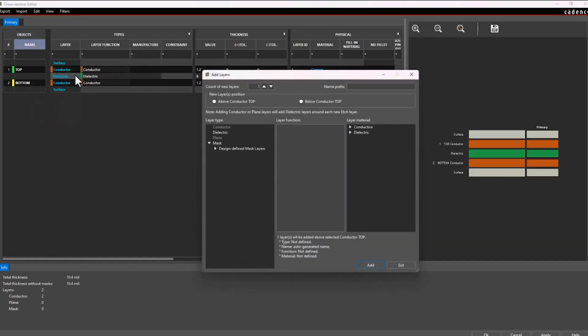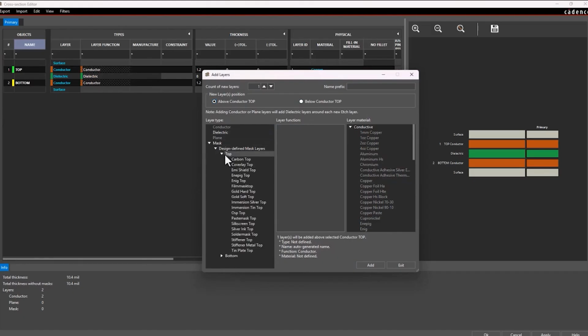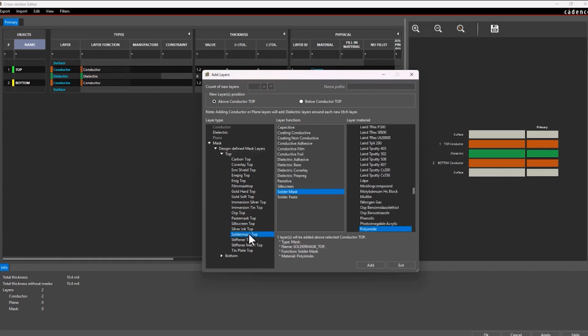And if I do choose below, conductor will activate. But if I want a layer above, I can go ahead and choose what mask I want. So I want my solder mask, choose its function, and then the material that you want to use.